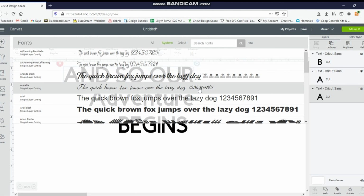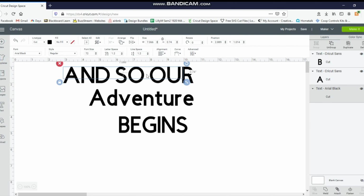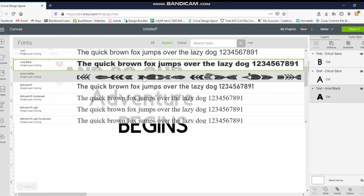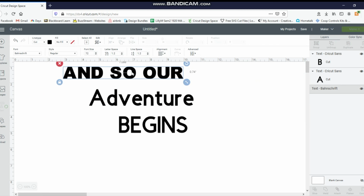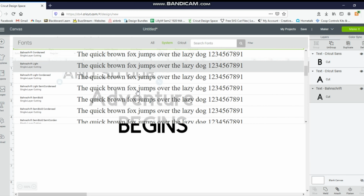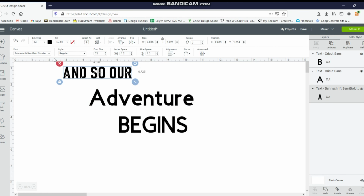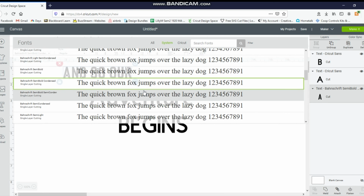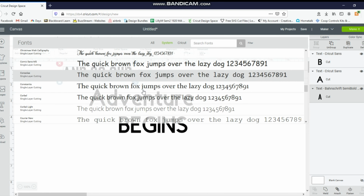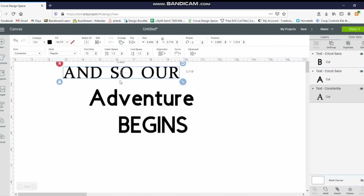So I'm just going to find something that's bold and something that I like, that might be a little too bold. So let's just keep looking. It's all your preference and what you like. Definitely do not like that one. And some of them you can change and make it bold as well. So I'm just going to keep looking really quick. I didn't have anything in mind when I was thinking about making this. I actually kind of like that.